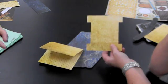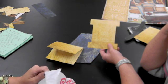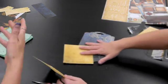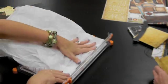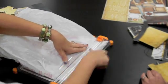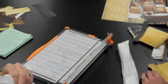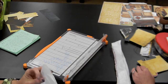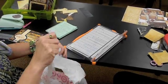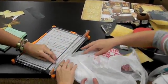The next thing you're going to do is get out your grocery sack, and they're noisy. And the piece of grocery sack that you want is 2 3/4 by 7 1/4. So what I do is just get it as flat as I can, and I put it in my trimmer, and I just get a straight edge. At this point, all I'm looking for is to get a straight edge of my bag. Whoever knew you were going to watch a YouTube video about how to cut a grocery bag, right? The things we do. Now I just want to keep it straight so that I can get me a good piece. And it's going to be about 2 3/4. So I've just folded it till I get an edge.